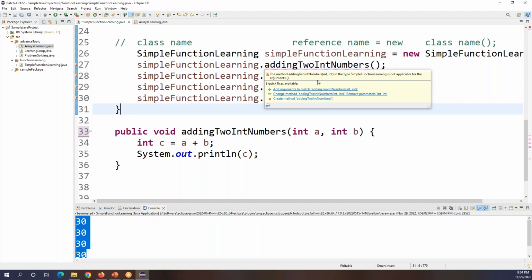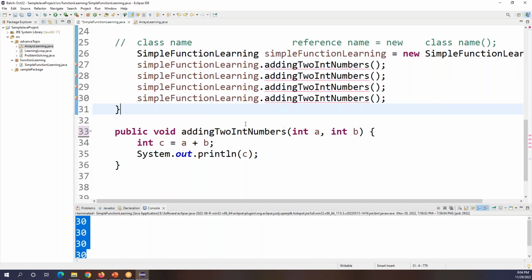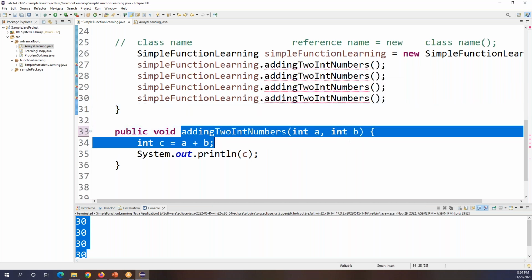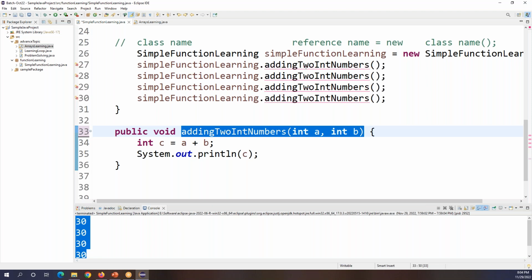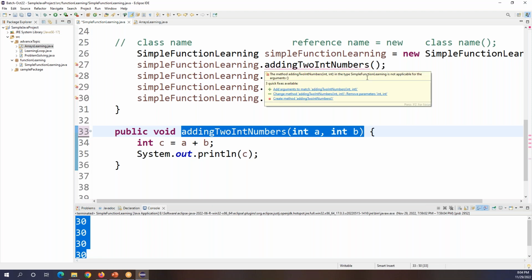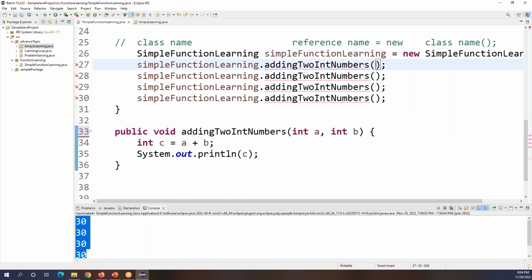The method adding two numbers is applicable for integer and integer, two values, and is not applicable for the arguments. We'll go to the fixes part. One of the fixes: add arguments to match adding two integer numbers. It's suggesting that if I add some values here like this, then my problem will be resolved.